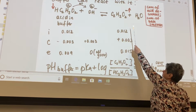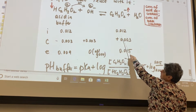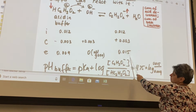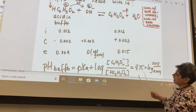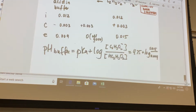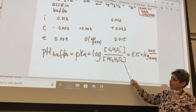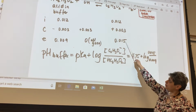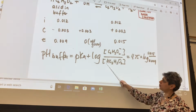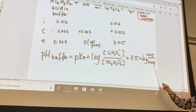What about acetate? Well, acetate is now a product, so we started with 0.012 moles of it. In the reaction, we produced an extra 0.003 moles of it, so the total amount now is 0.015 moles. So how does our Henderson-Hasselbalch then change? Well, now the concentration of base in the buffer is greater than that of the acid. So basically the larger number, 0.015, goes on top because that's the acetate concentration. And the smaller number, 0.009, that's the concentration of remaining acetic acid, and that's going to go to the bottom.